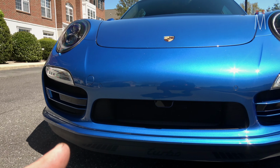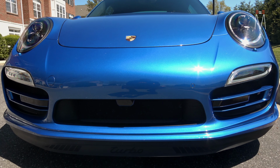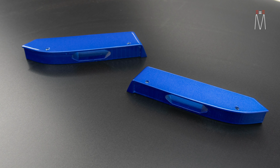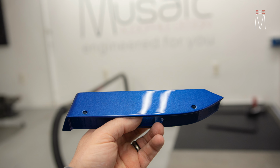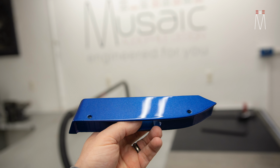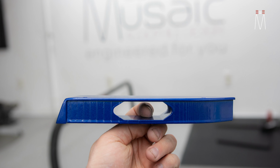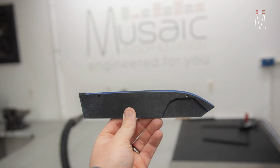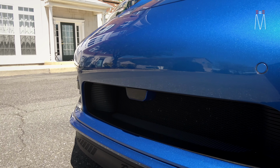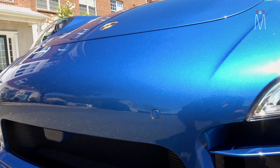So we created 3 individual pods here. They were designed in 3D CAD and 3D printed, and then we also paint matched them to the vehicle. We developed these to fit perfectly into factory locations. As you can see, in the center you have the smallest pod that we could create. But again, it's perfectly aimed, perfectly mounted to the vehicle. You can see the side is also paint matched with the matching blue paint.